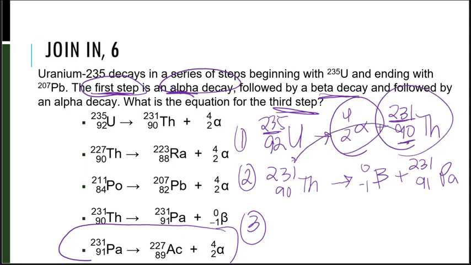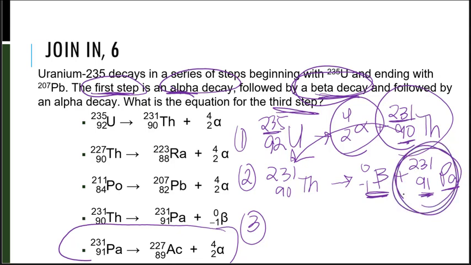That then becomes my starting point for the second step, which is beta decay. Beta decay on the right, if I have a -1, that means this needs to be 91. If I look at the periodic table, that's Pa, and the mass stays the same at that 231. So this then becomes the starting point for my third step, and the only option here would be this last one. And it does say that it's followed by alpha decay. Alpha decay over here, so therefore 89 plus 2 would be 91, and 227 plus 4 would get the 231.